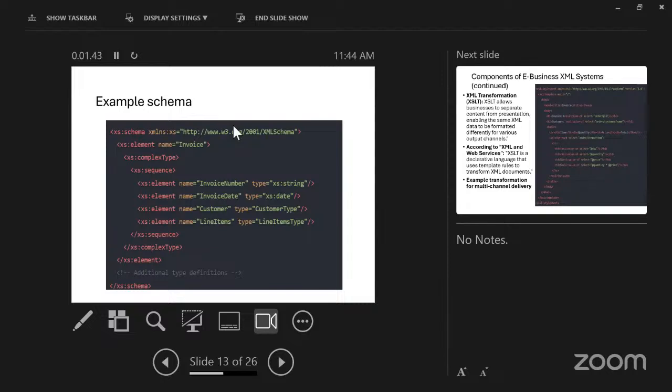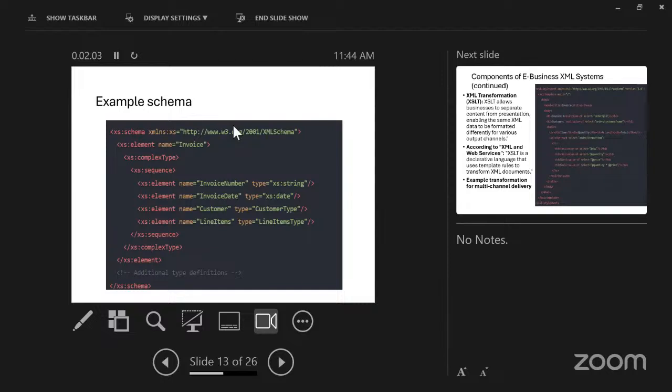So here, this xs:element, first, this is about invoice. The element name is invoice. In an invoice, we have xs:complexType. There is a sequence.